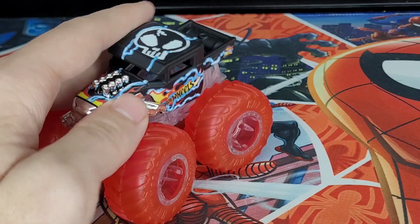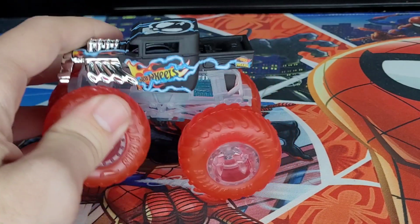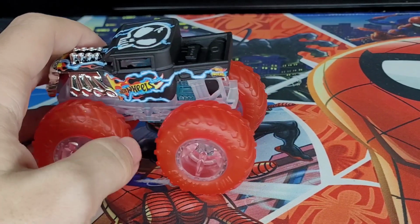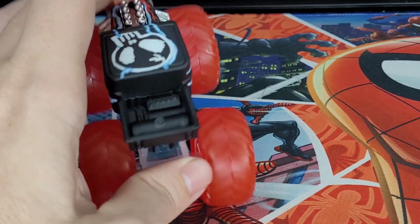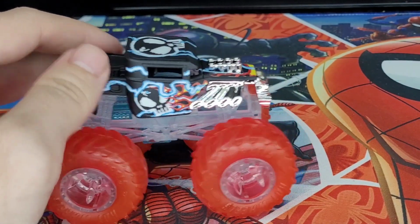There's a fake engine model on the front with some wine bottles going across the hood with a skull and a Hollis logo on the side of it and enough in the back of it. So that's Bone Shaker of the Power Smashers.